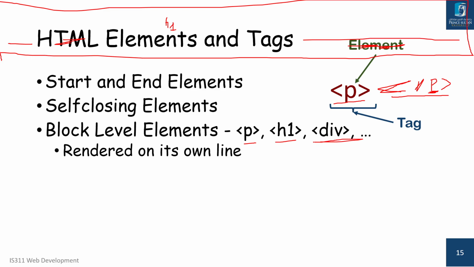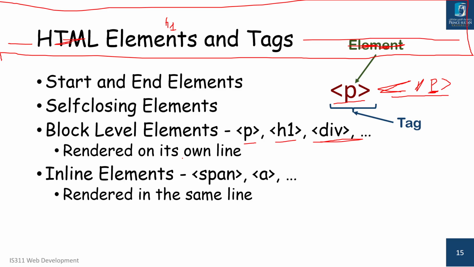Div is more like a division. We are dividing the page into different sections, or different parts, you can say. It is also a block level element. It renders on its own line, so it will reserve the complete width of that specific page for itself, and it will not share with other tags or elements.